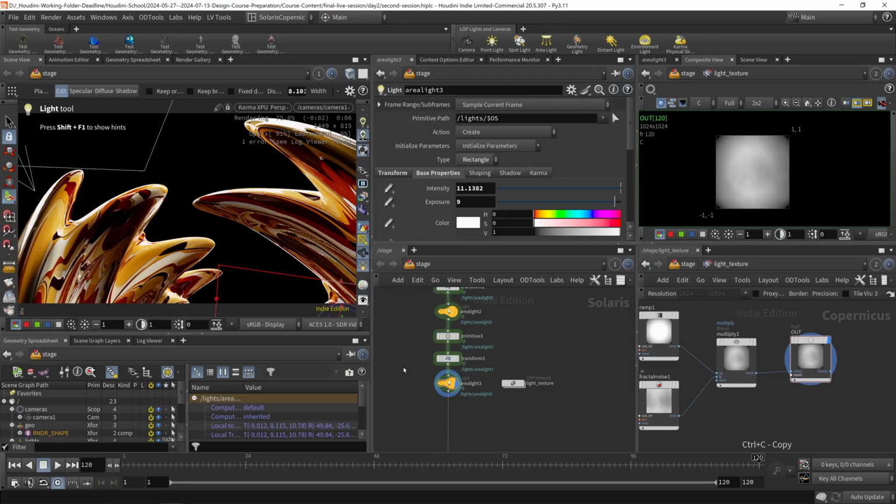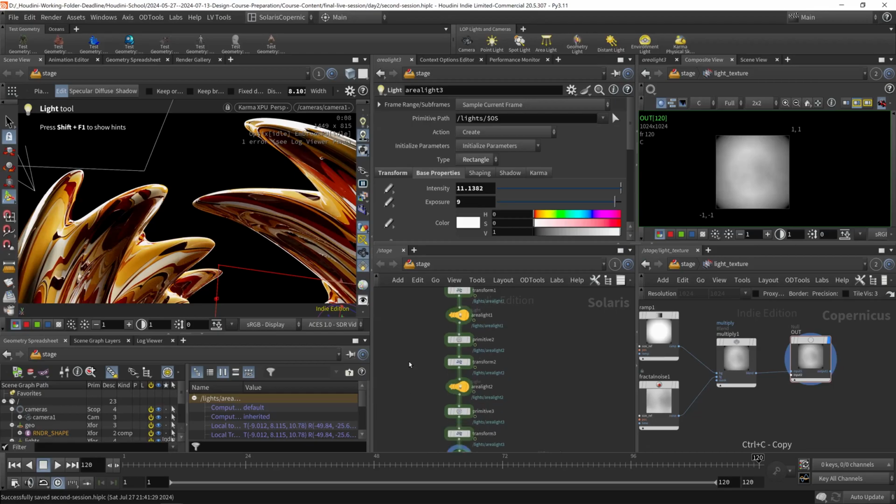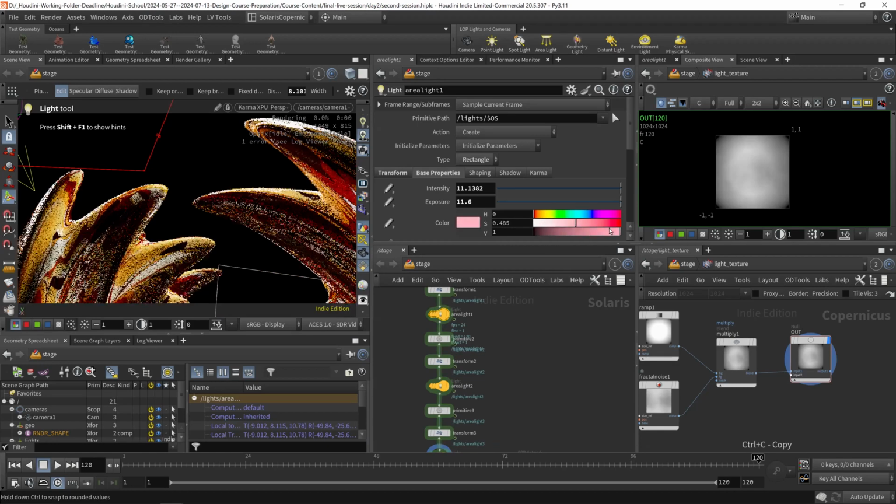But now we made our lighting, and what I also want to do in our lights, and nearly every time in some variation, is add variation. I want to add variation in color. So I want to go through our lights and change the color only slightly. You can see if we increase the color, we can make it really strong. I think it's far too strong in this case, but I want to have different colors in different lights and want to increase it only a small bit. I think this time we can go with this.